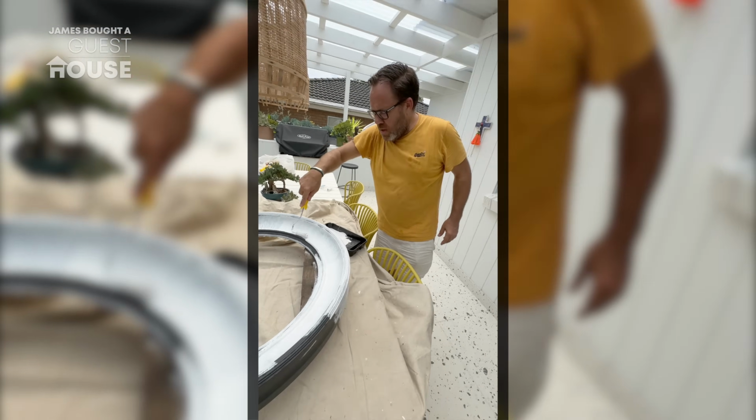When furnishing a house with brand new furniture, there's a risk that you create the look of a showroom. It can be beautiful, don't get me wrong, but it can also feel a little bit clinical, a little bit staged, lacking some soul. My advice is to include a mixture of styles, some new items, some older items. I think it creates that new feel as well as the established feel at the same time.